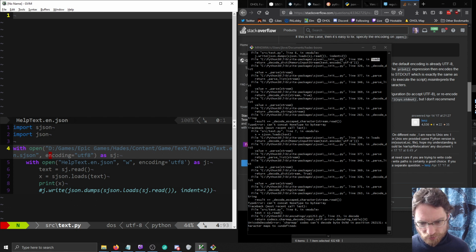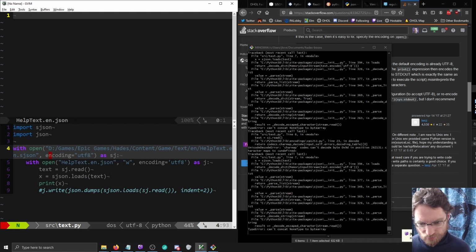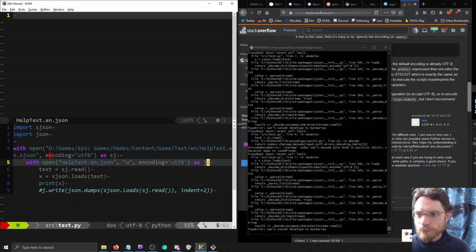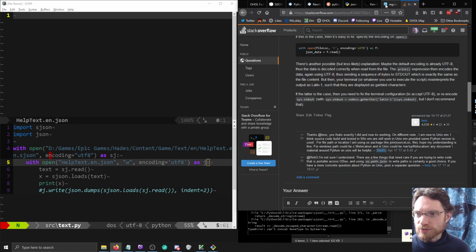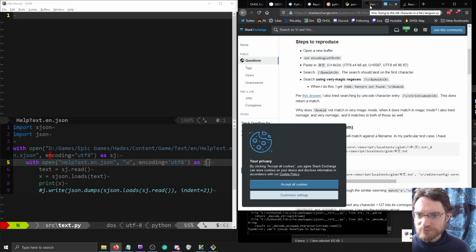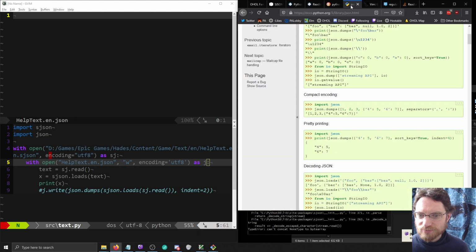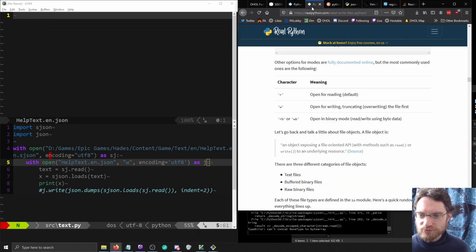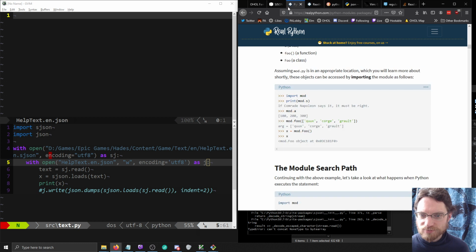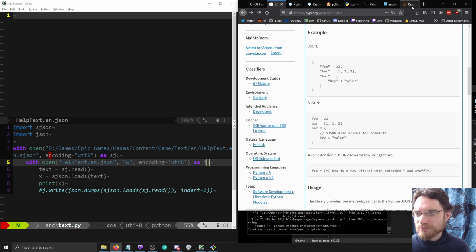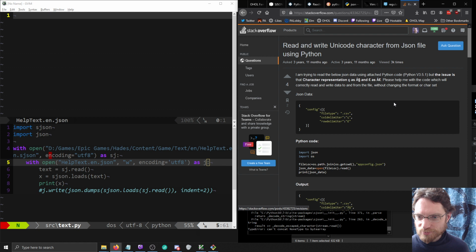So can I load that as UTF-8? Yeah. And then can we mess around with this stuff? Where did we see that? Did I close that one already?